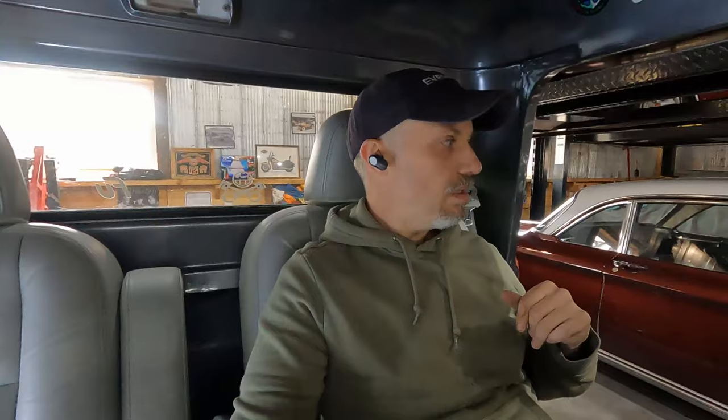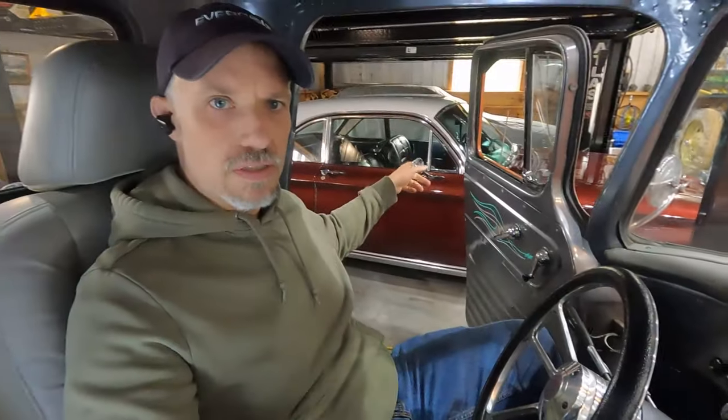So I've got some work to do on this 62 Corvair for a friend of mine, and some work to do on my 64 Corvair. I have a body mount to do on the Malibu, which is going to be interesting. I have to cut through the trunk floor down to the body mount, and that's going to be quite the show. So lots of stuff coming up. Stick with me and I'll keep posting.